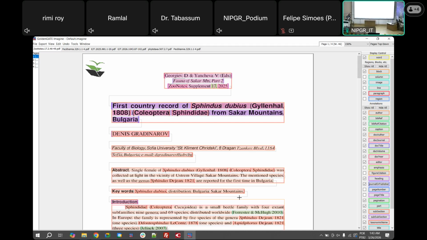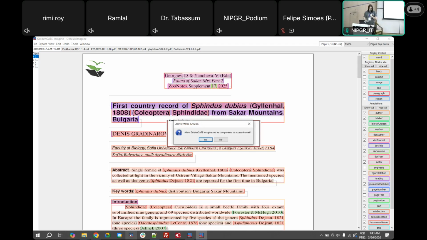First thing we did was we installed the software, Golden Gate Imagine, on our computers. We started it up. Of course, we had some tech issues. We found out later that it was caused because the internet connection was not being helpful. So if you guys are booting it up right now, I suggest to use the local option. So I'll do the same here, just to showcase what we should do.